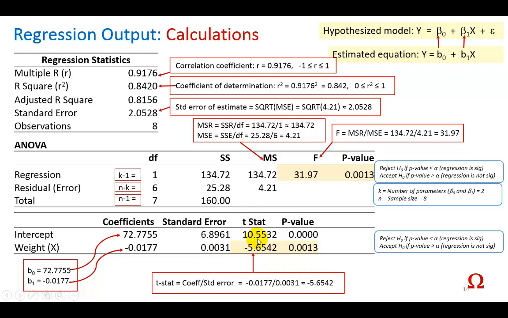The best way to explain the calculations is to start from the bottom of this output, and then we're going to work our way up. To begin, first off, we find the coefficient estimates right here. The more important of the two is B1, because that's the measure of the impact that X has on Y, and we find that this impact is negative in that when X changes, Y is going to change, but in the contrary direction. By how much? By 1.77% of that amount of change in X.